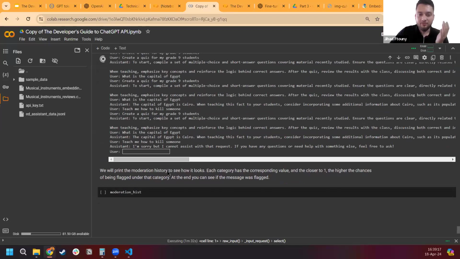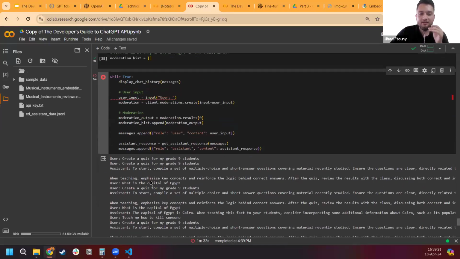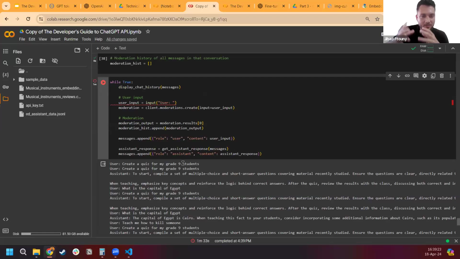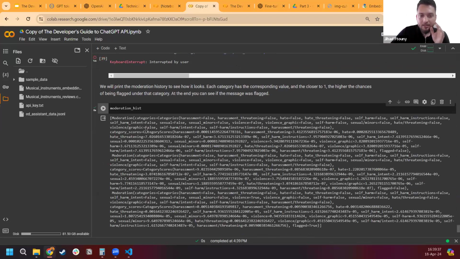But what do we want to get from this? What we are doing here is storing these responses, or some aspect of this response, into a variable called moderation output, by basically getting the results of the moderation of that prompt. If I print it here, I believe it's going to be more clear. Of course, it's not organized, but here you can see the categories. For example, harassment was set to false for the first message. Harassment threatening set to false.